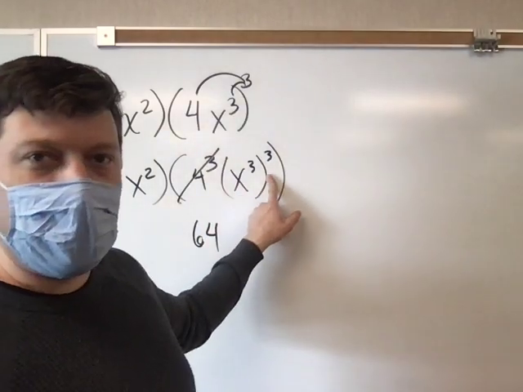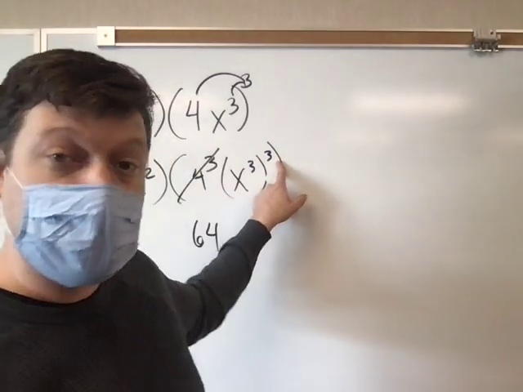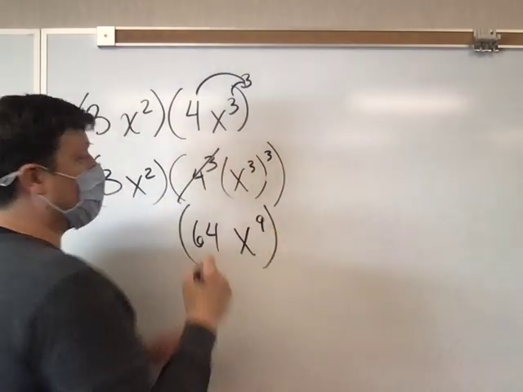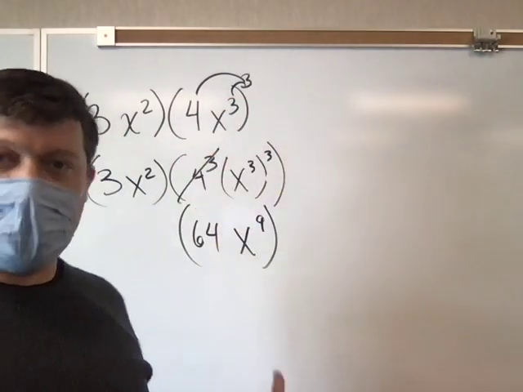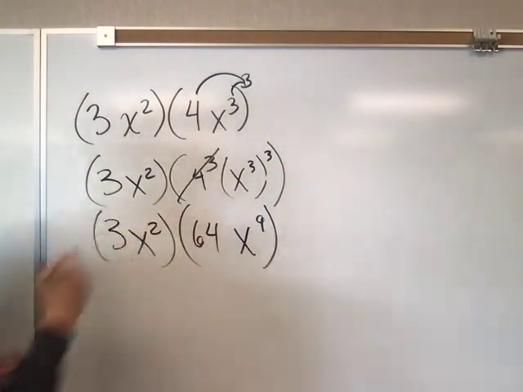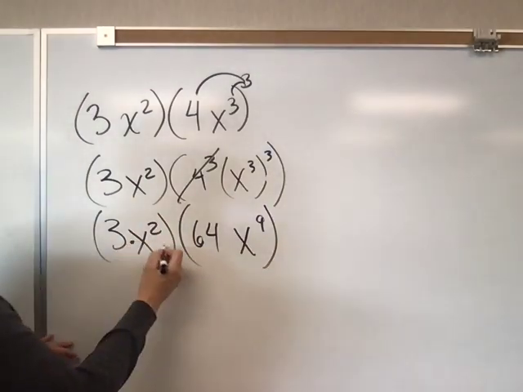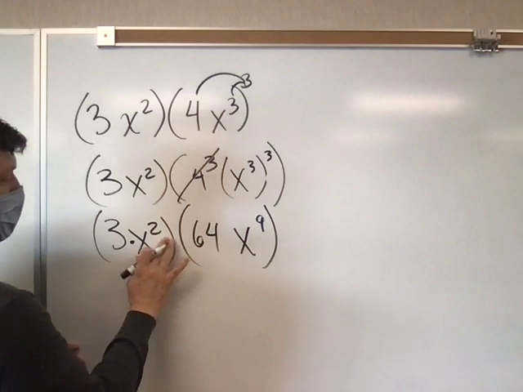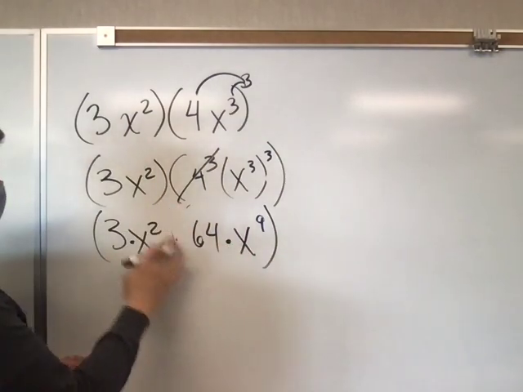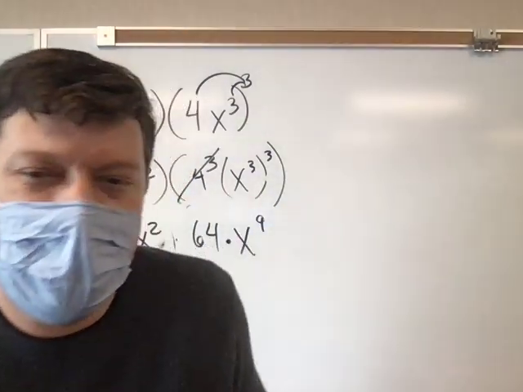And then x to the 3rd to the 3rd is a power raised to another power. So you multiply the exponents. 3 of these times 3 of these. And that is the way we simplify that series of parentheses. Over here, we have 3x squared still. And so in order for us to move forward, let's combine like terms. All of this is technically multiplication. Because everything is multiplied, we don't need the parentheses at this step. We can just take them off, since they don't really do anything.